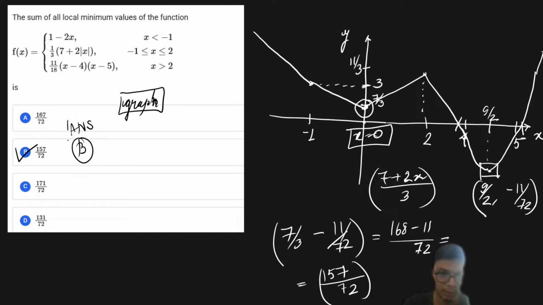All right. So I hope this particular problem is clear to all of you. Please let me know if this part is clear or not. Okay. So as you can see, the question is fairly simple. Once you are able to get to the graph of the question, it is fairly simple.